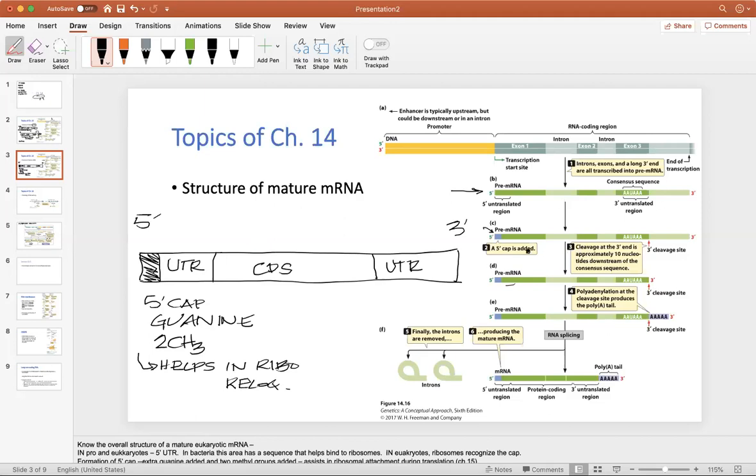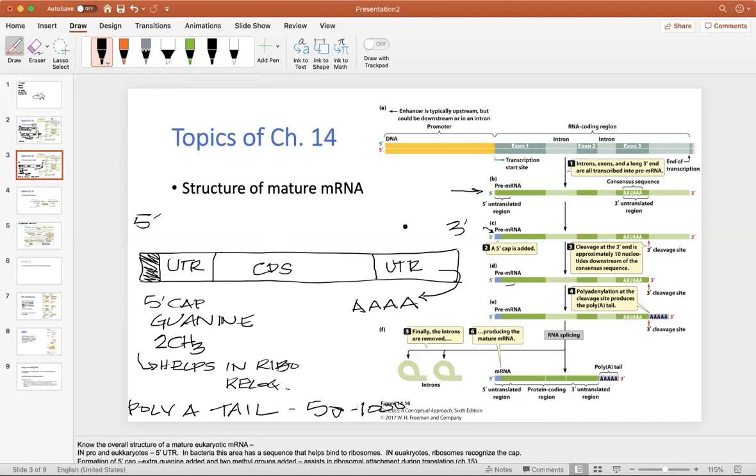So far, we've gotten all the way through here. Now, at the very end here, what's going to happen are two things. First of all, at the end of our 3' molecule, we are going to add a series of A's, okay? You may have heard of this before. This is called a poly A tail. And this can be somewhere between 50 to, I think I read somewhere, 1,000 A's. That seems like a lot of A's, but you end up with this polyadenylated tail.